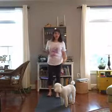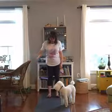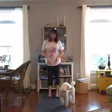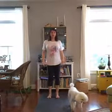So on your mat or on your floor, nice and steady, if you do need a chair close to you, bring in a chair, that can help. First we're going to stand in Tadasana, mountain pose. Feet about hip distance apart. Feel the inner edge of the foot and the outer edge of the foot. Let the legs draw up energy from the earth, like they're your tree trunk and it's drawing energy from the earth, the liquid, the nutrients from the soil. So draw it in.